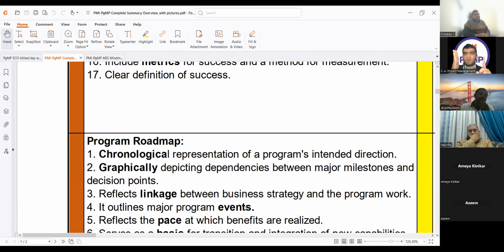Why? Because it is telling you when you are delivering something. Whenever there is a change in the pace of the program, the roadmap will be changed. Whenever you have to tell the stakeholders what is the progress of the program, how much I have achieved, how much is remaining, roadmap is the best document to present them at this moment. Because we don't know benefit register till now, that's why I'm telling you what we have done till now. So in that way, roadmap is like a working document.